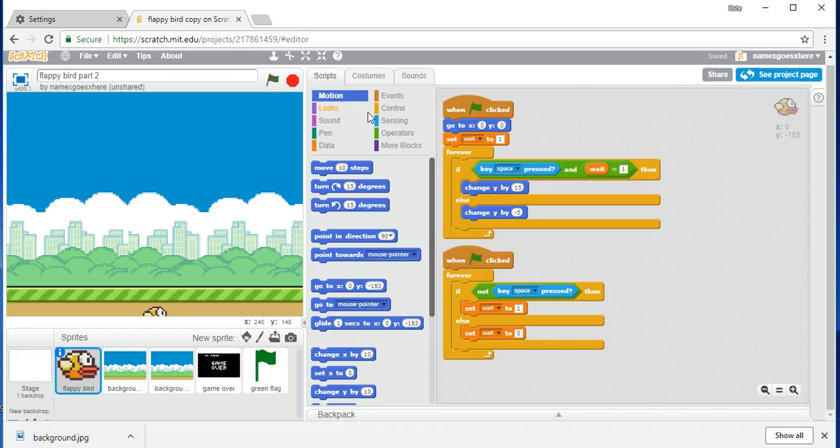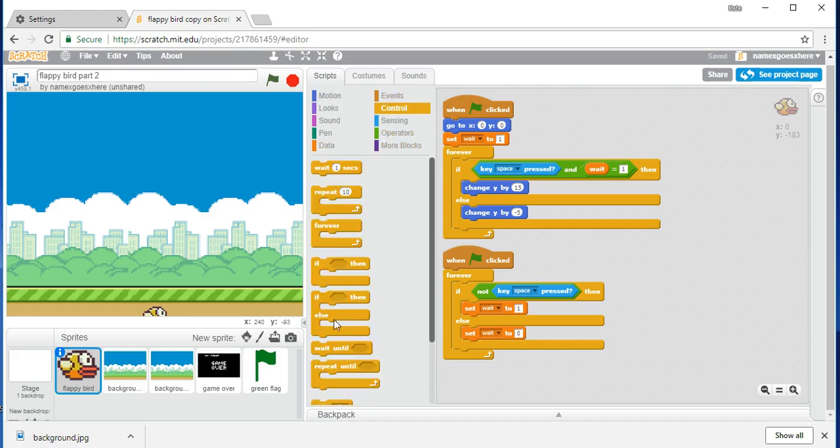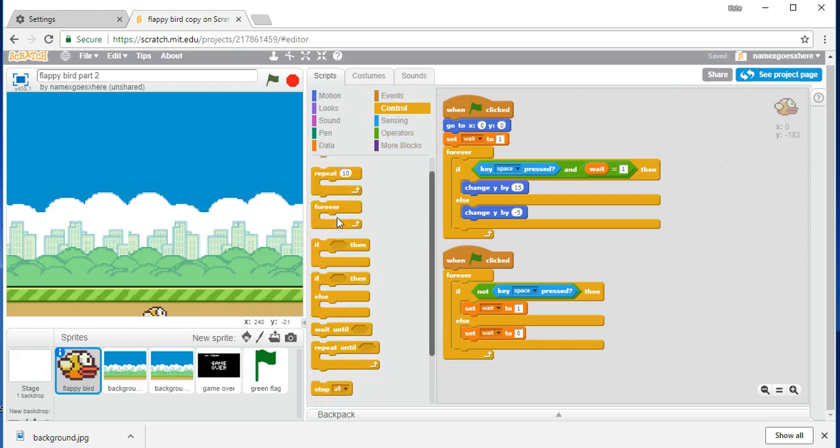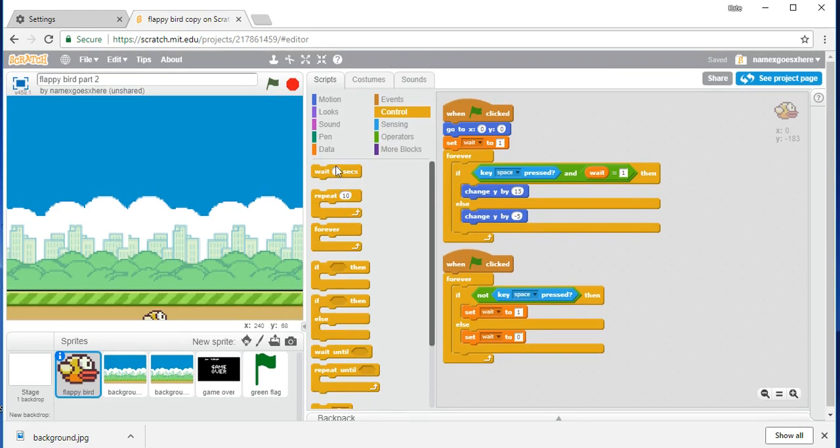Yeah, so wait changes as soon as you press that space bar. It goes up and it changes right away, and it's hard to say which happens first. You don't want it to go down right away before your bird gets a chance to go up. So you want to give it a chance to go up, but you don't want it to stay up. I think you just want to make sure that the key press action always happens before it resets the wait.